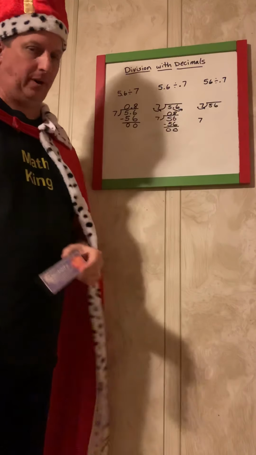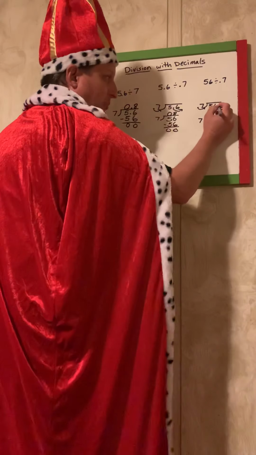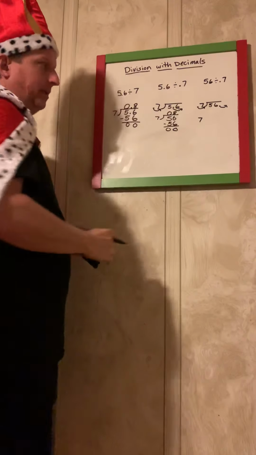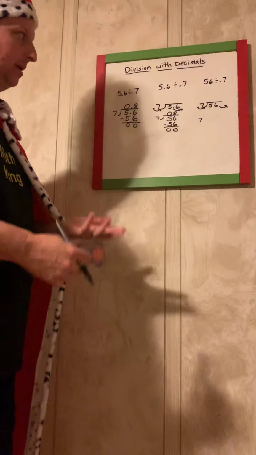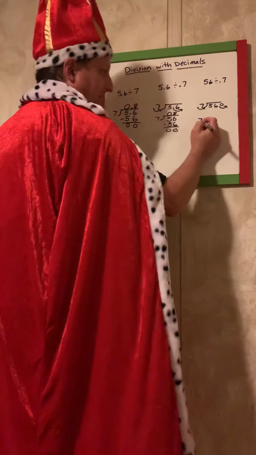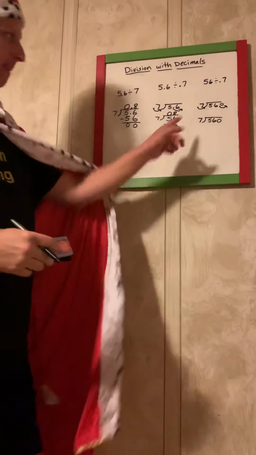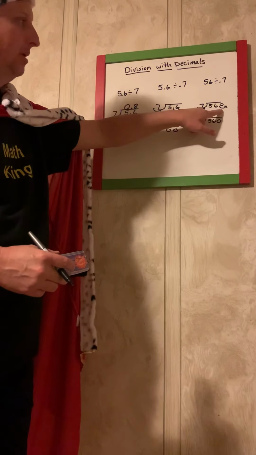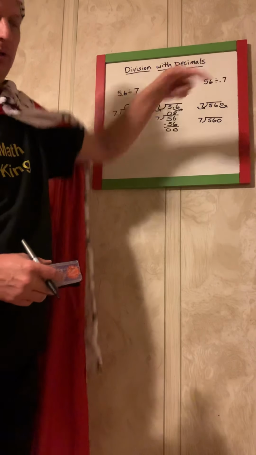I don't have a decimal here to move one place to the right, so I have to create one. I have to put a decimal here now and move it one place to the right. What do I put here when I don't have anything there? I have to put a 0. So now I'm going to divide 7 into 560. I moved this decimal to the right. I have to do the same thing here. There was no decimal. So I added a decimal, moved it one place to the right, and I had to add a 0 to fill in.